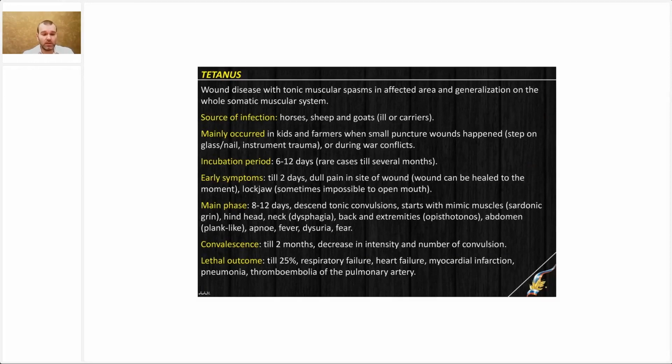So tetanus is one of the old diseases. It has been known for decades, even centuries, and the main manifestation of the disease is massive tonic muscular spasms, initially in the affected area, but with further generalization of the process the whole body can be affected with massive spasms, and people cannot move any muscle. Similar to other clostridial diseases, infection is initially transmitted by animals, large herbivorous animals, and spores are present in soil and environmental objects, in air, almost everywhere.